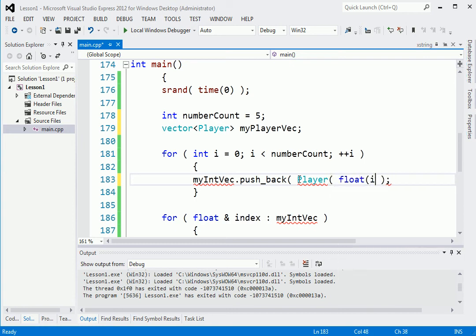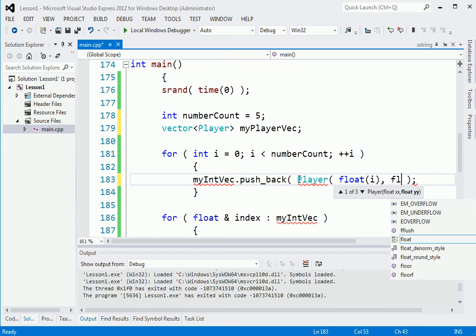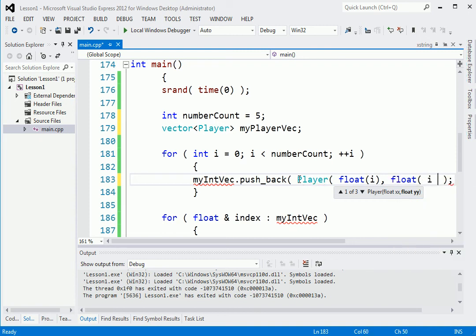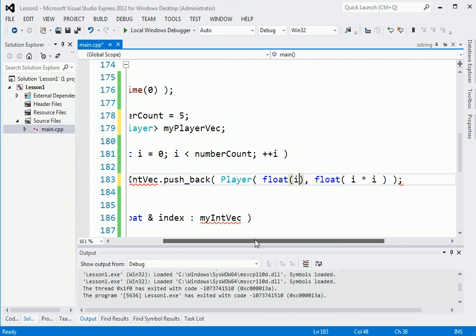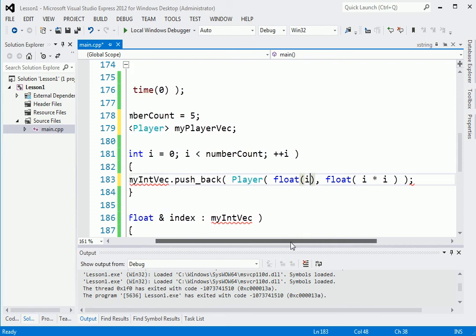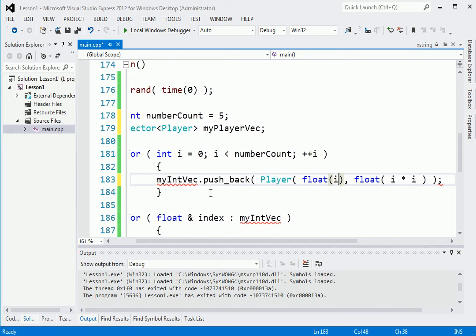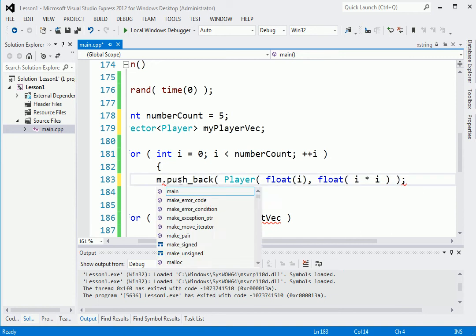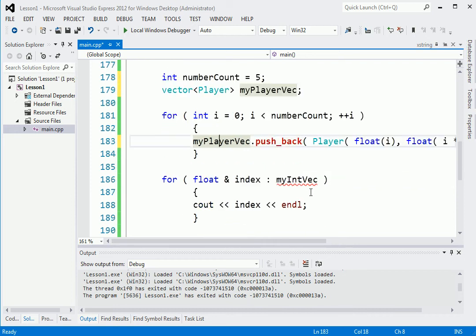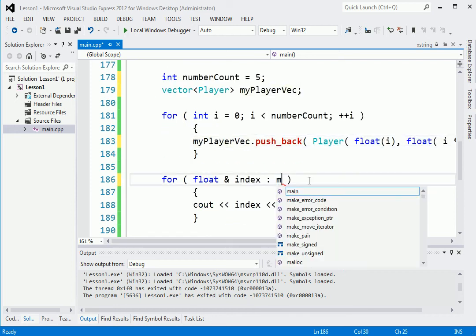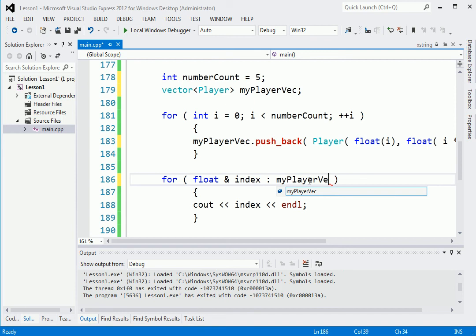Float I, and then float I times I. So we'll have the float, and then we'll have it squared. And we need to change this to our PlayerVec.